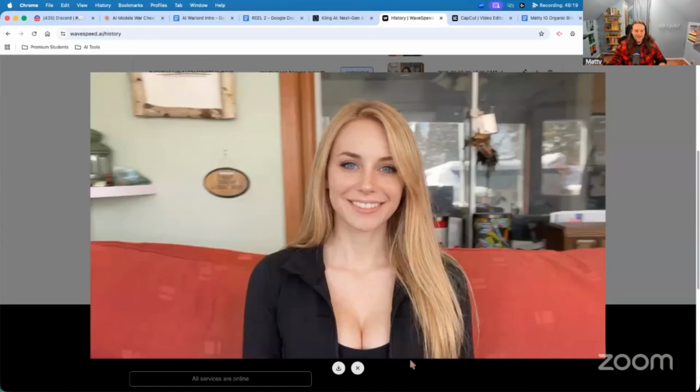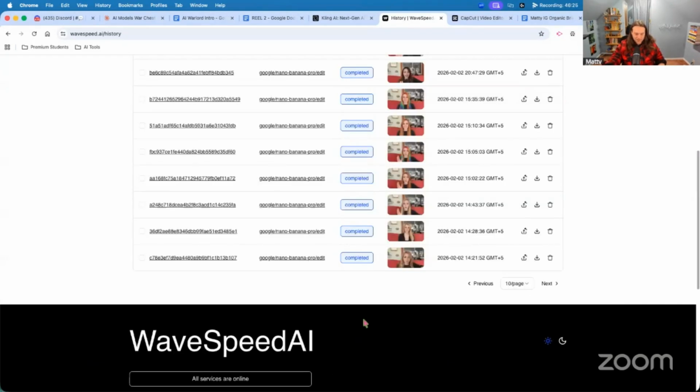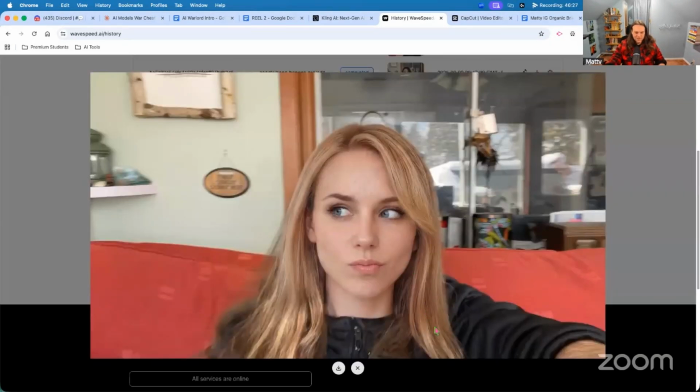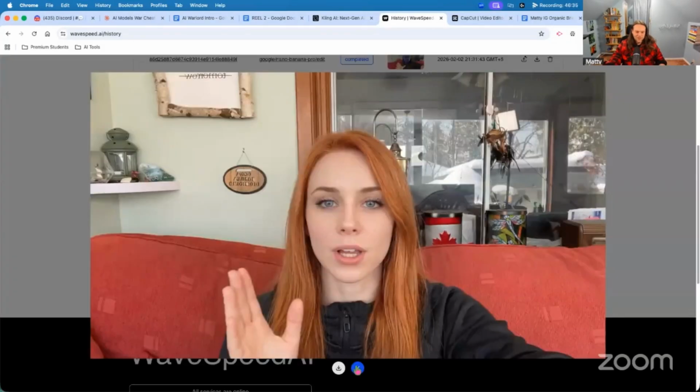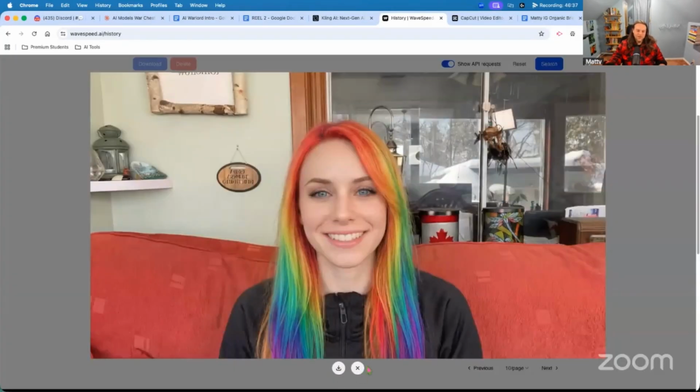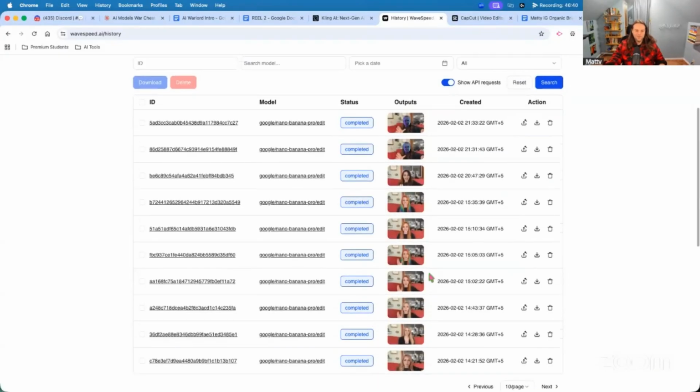But again, it added her outfit. It still added my hoodie, but it still added her outfit from before with the cleavage. That was one thing I noticed with this one. It basically took the hair, but then added my hair. So with this one, I'm like, okay, I need to prompt out my hair. I started doing that. This one, the blonde one was good to go. This one, the redhead, good to go. Multicolored one, this was like one take. I'm like, cool, good enough.